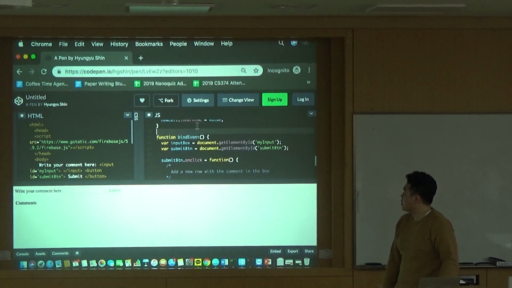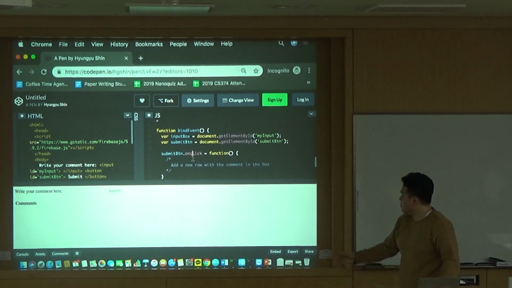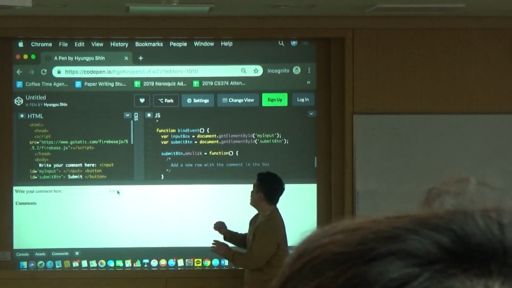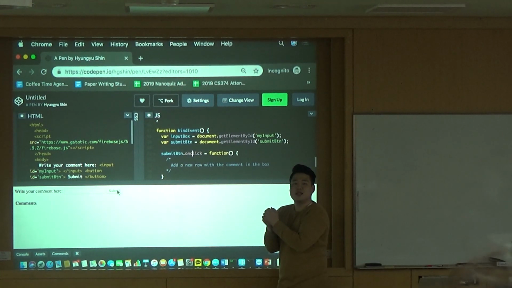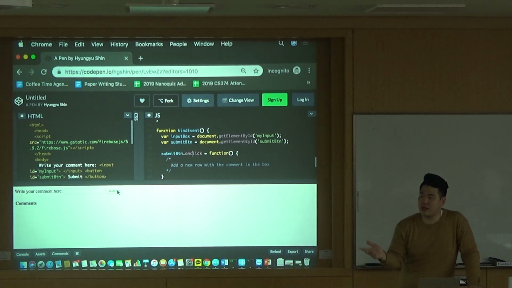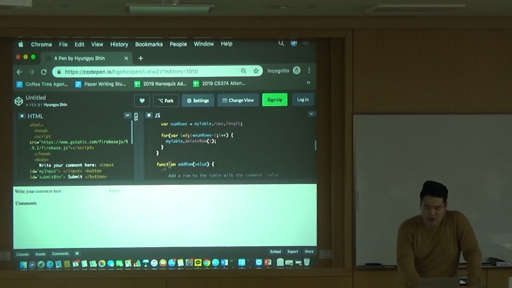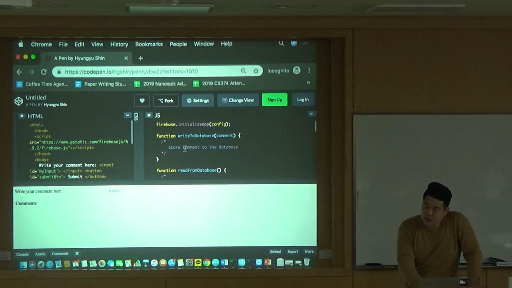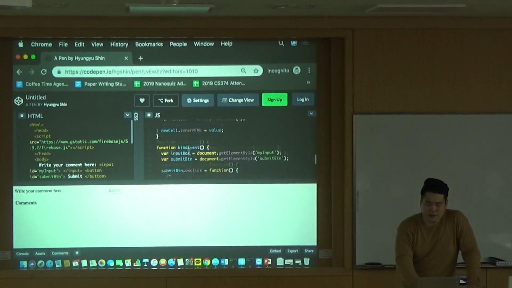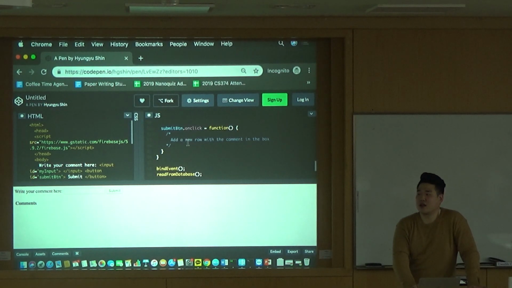And by the event, we will attach an event for when this button is clicked. Okay, but here we need to fill in this box. So whenever it is clicked, something should happen, right? So we need to fill in this part. Does it make sense to you? So basically, there are three things to fill in. Write something to the database, read something from the database, and if a click happens, you have to do something. Three things to implement, all right?